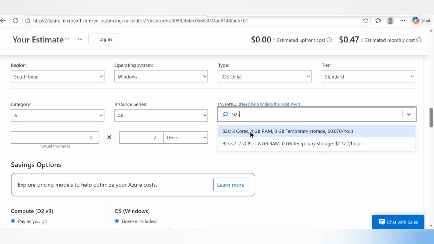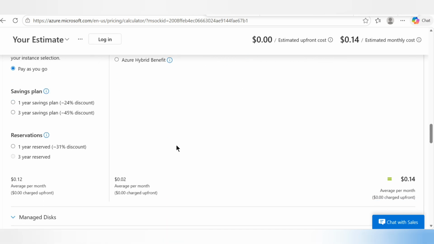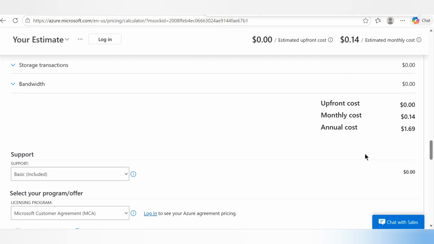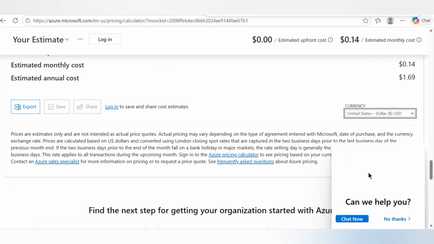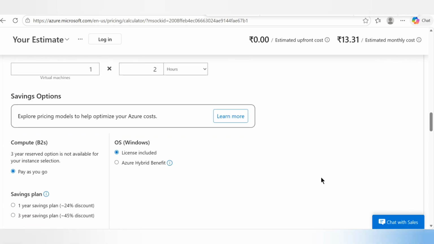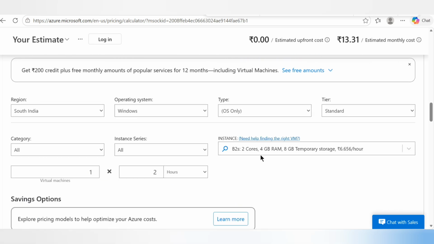I am taking only B2S, 2 core and 4 GB RAM. So what will be the cost for 2 hours? I can check here. It will be $14 only. If you want to change it to INR, then you can change here. So for 2 hours the cost will be 13 rupees only if I use this configuration.